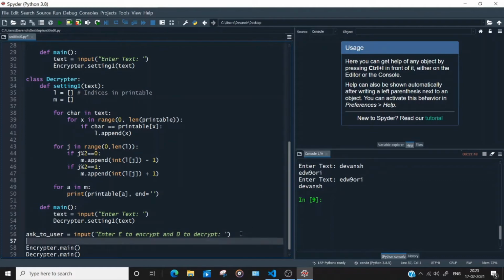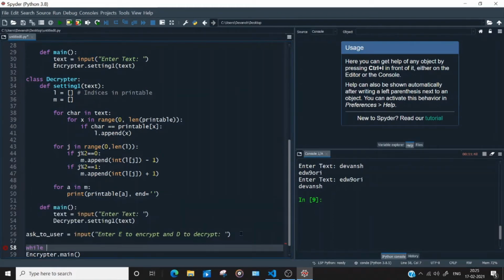So we are asking once to the user, while ask to user dot lower. This is important. You all know now what this is.